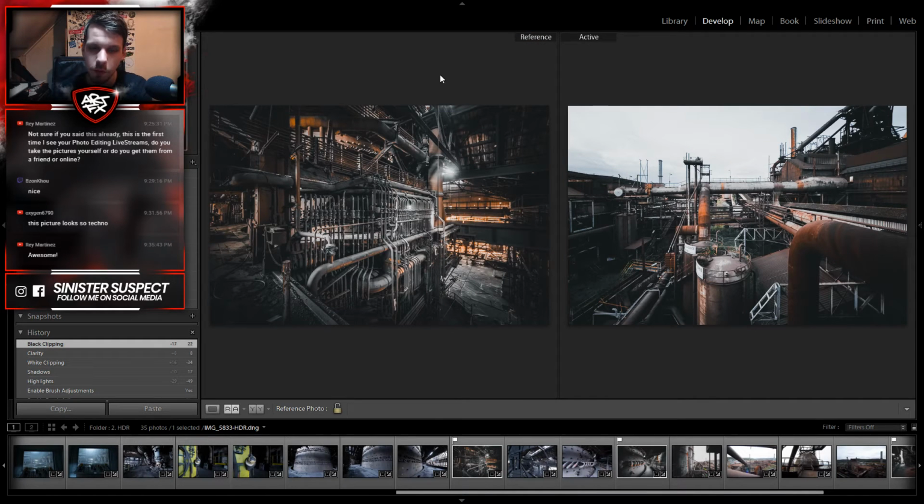When I edit multiple photos of the same location, I always try and make the edit as similar as possible in terms of color, in terms of contrast, in terms of detail, because these photos will, in the end, also end up on the website that I'm working on. So then they'll actually be all on the same page, and therefore these images need to have a similar look to them when they end up on this website that I'm trying to release pretty soon. But as you might understand, I want to have those images looking pretty similar so that they look like a series of shots instead of single shots.